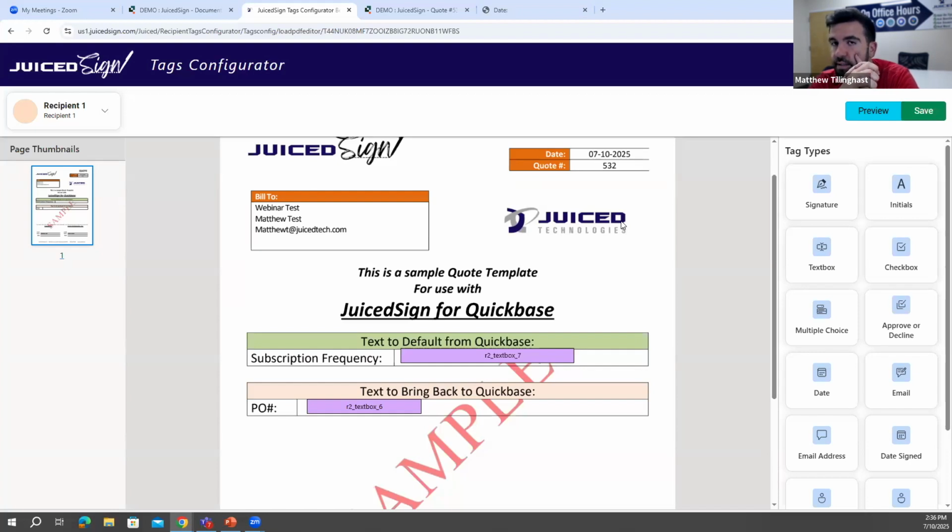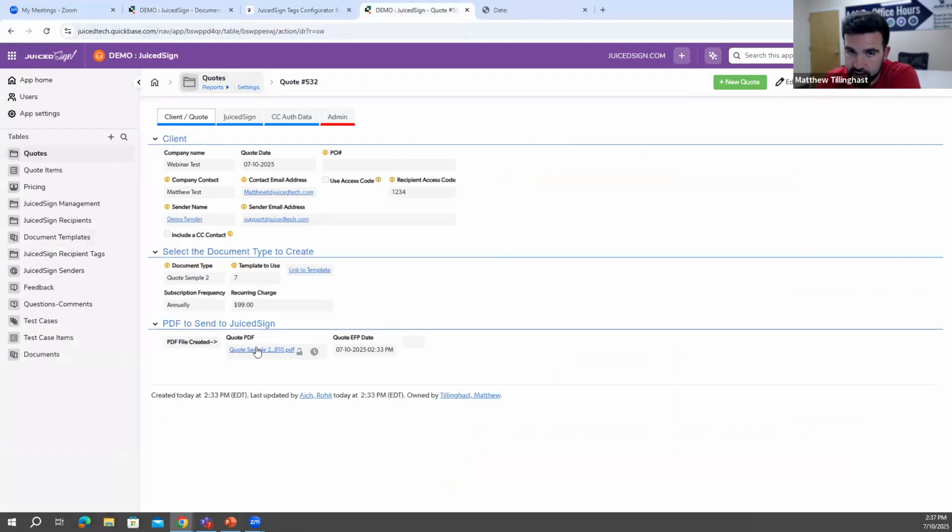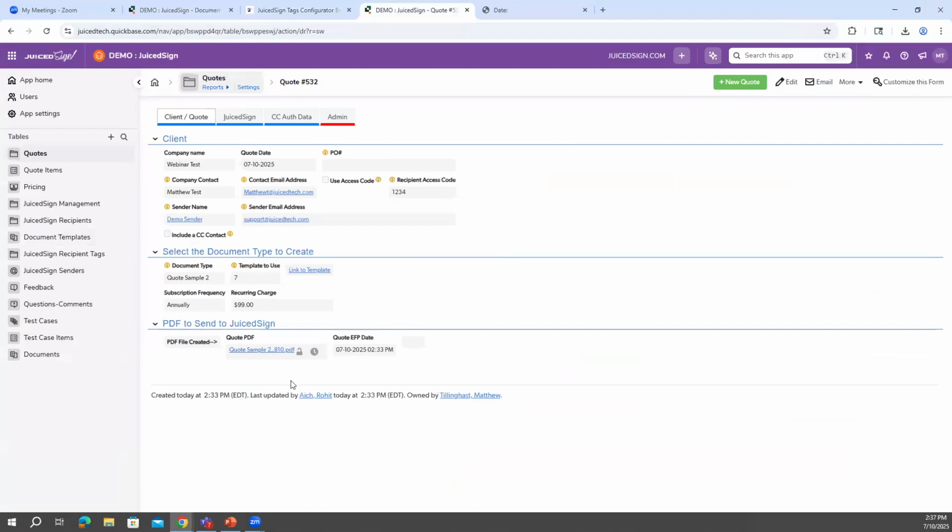So that's good feedback. I will note that down. Yep. We will try to do that. One thing about this is you're making kind of the template. So let's say they're changing things or adding things to this document. Notice how I put in a new document and it still worked, right? If they're not changing the meat, say they needed to change the bill to address, this will still work absolutely fine as long as they save it back to this, in this example, this file attachment field on the quotes record, right?